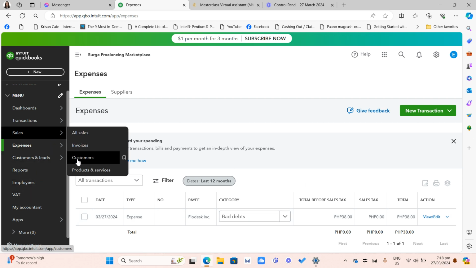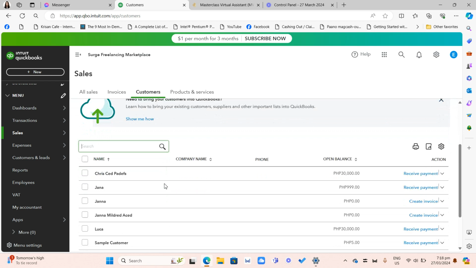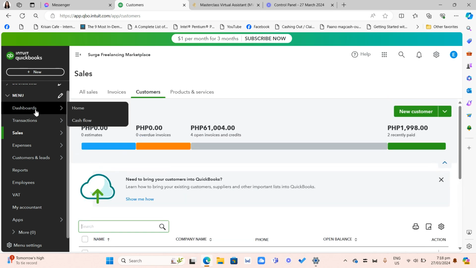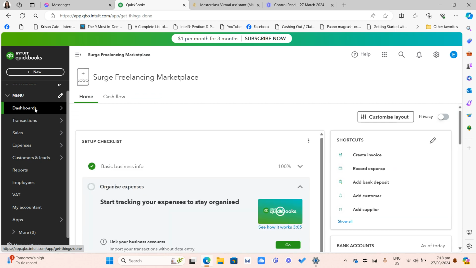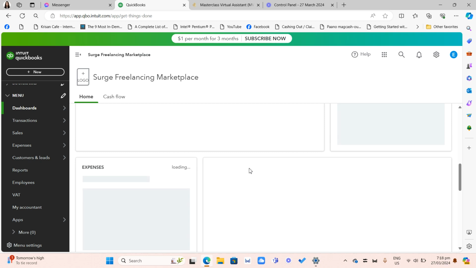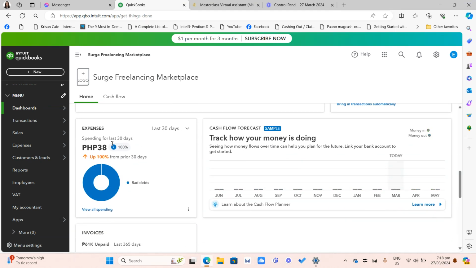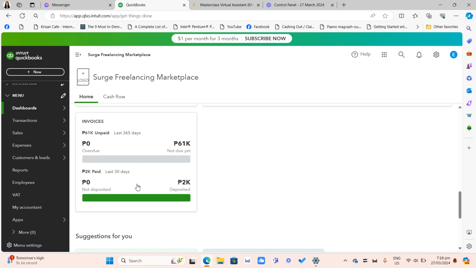For the sales and the customers, and on the dashboard, this is where we monitor their invoices, deposits, or expenses. So the expenses are 38.